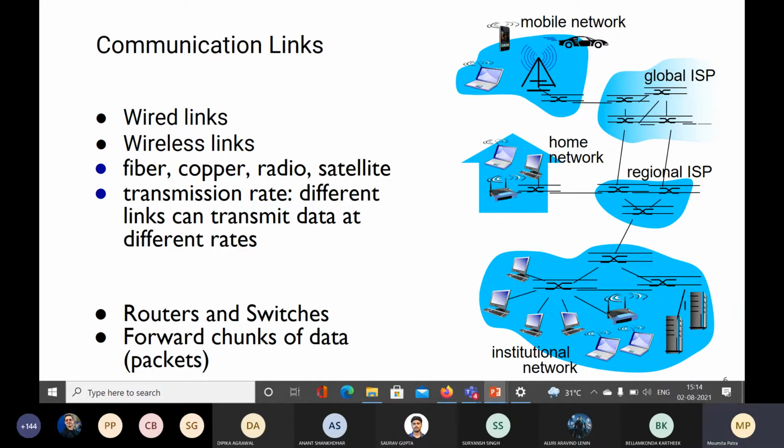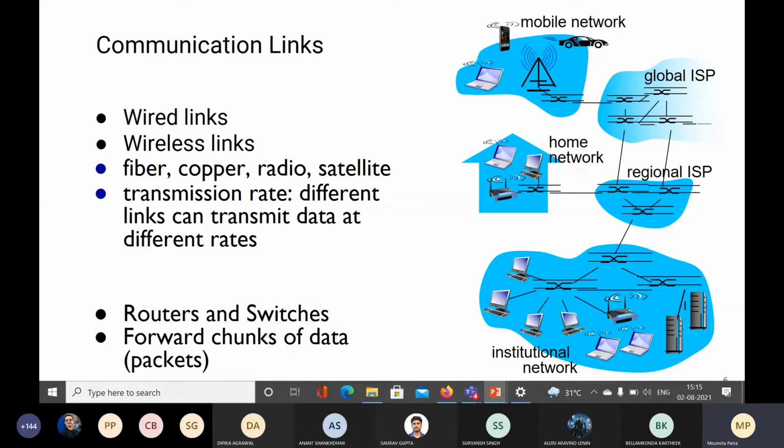Now, when it comes to wireless communication, we are talking about radio links and satellite links. Radio links is basically what is happening on land, how we are communicating using our cellular communication, how we are communicating using Wi-Fi. Those will fall under that, and of course satellite communication. You already know that there is a satellite, and you are communicating with the satellite with a ground device on Earth.